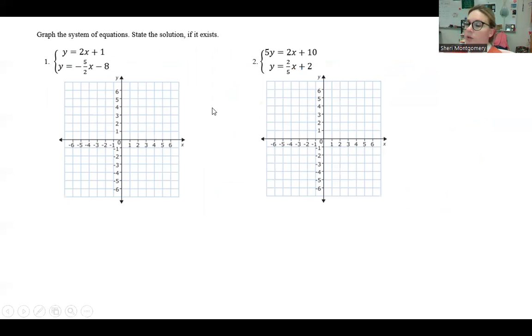For these, we're going to graph them. So you got two lines, we're going to graph them. The first one we're going to graph, y is equal to 2x plus 1. So this should be a review, 2x plus 1. So I'm going to go up to 1, and I'm going to put a point. And then I'm going to go up 2 and over 2 and put another point, put a few more points. And I'm going to connect the dots.